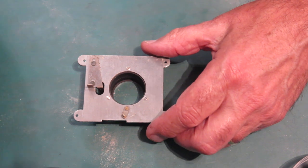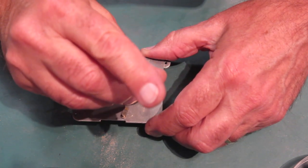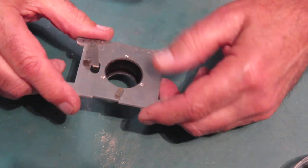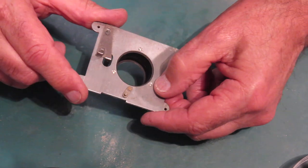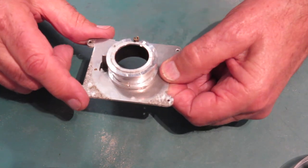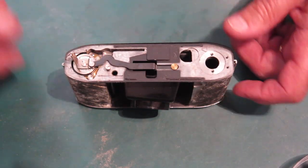These three screws that hold this tube in place, let's just check what they're like. They're tight. That's good. Yeah, that screw's got a bit of a funny look to it. It might have been damaged by rough treatment when it was assembled. Probably no one's been in as deep as this since the camera was built.